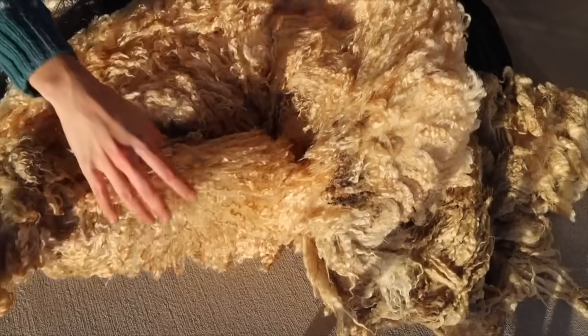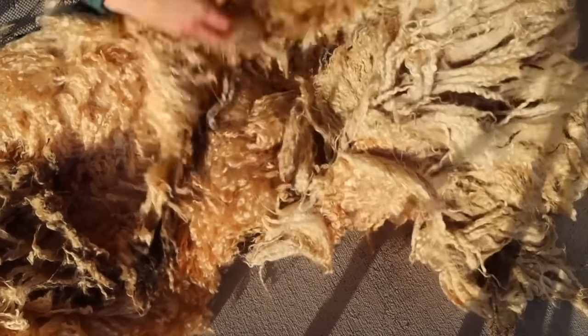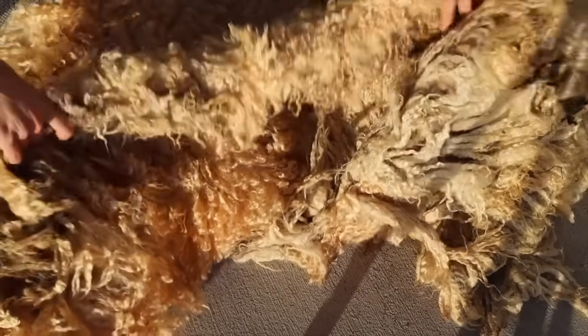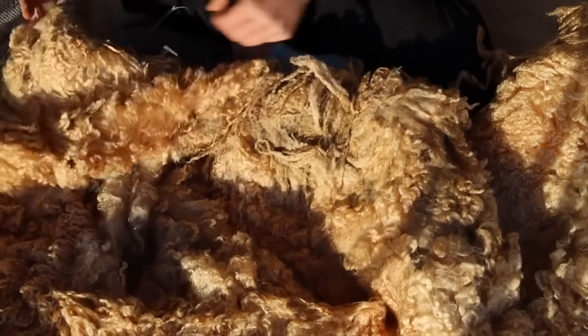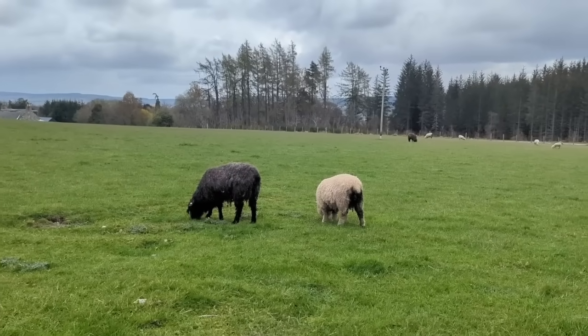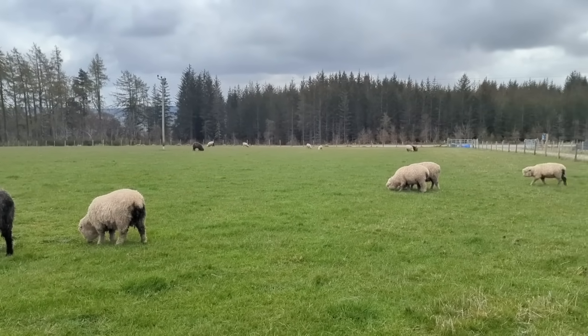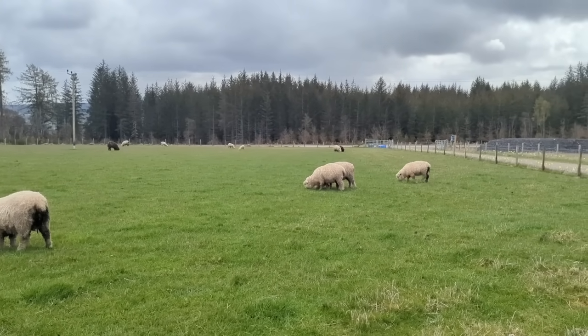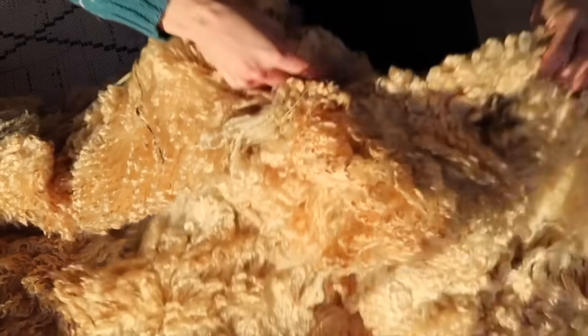Now, why did I choose this fleece as the one to do? So for me personally, this was my least precious fleece in terms of cost. The second is that it is quite a dirty fleece, so I felt like I could see a lot of change in it if I washed it. And I don't mean that as a bad thing. These sheep just live on the pasture and they are having a great time, so I'm happy for the sheep. It just does have a lot of things that I need to skirt off of it. It has a lot of lanolin that has to be boiled off of it.